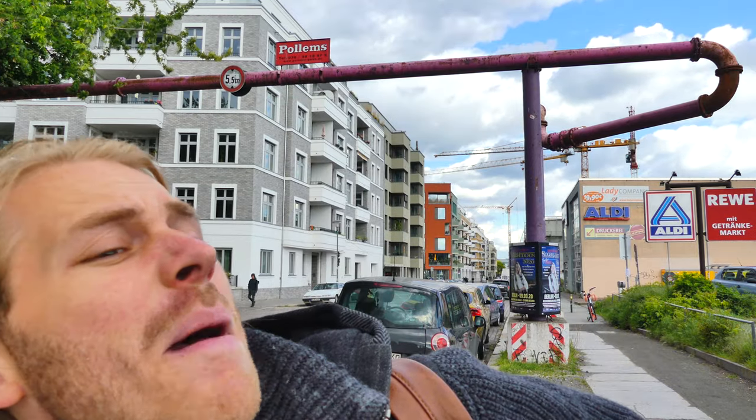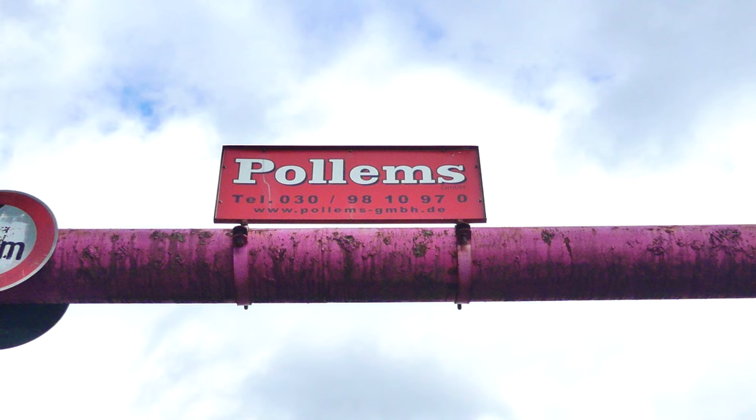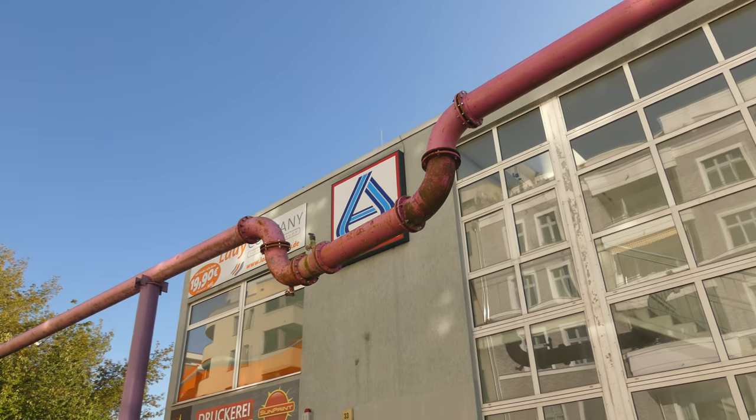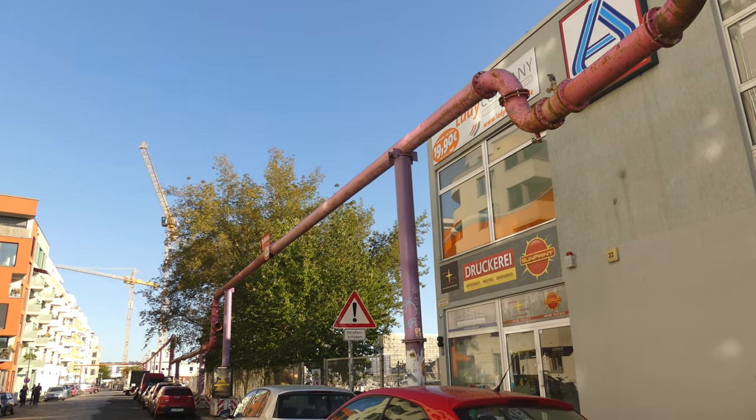That brings us to the last question — why are some of them blue and some pink? Because the blue ones are male and the pink ones are female? Could be, but it's probably due to the fact that they're offered by two different companies: the blue ones being from Brechtel and the pink ones from Pohlems. Pohlems has decided to make them pink thanks to the recommendations of psychologists, who said that generally children like the color pink and that adults themselves will be reminded to be young and cheerful. Is it working for you?